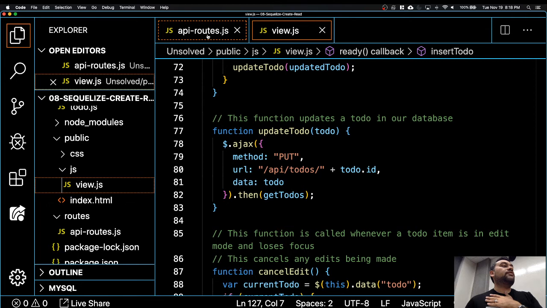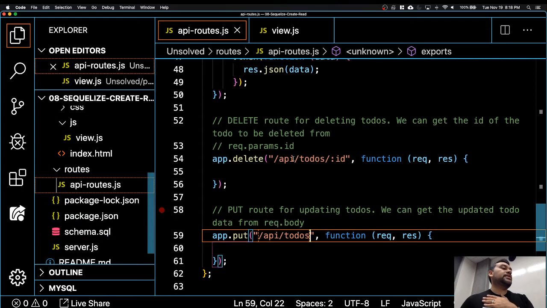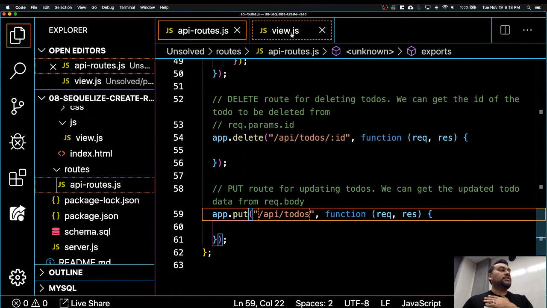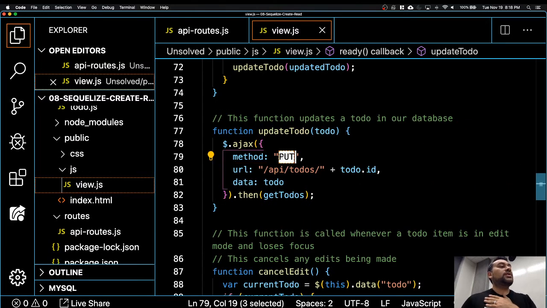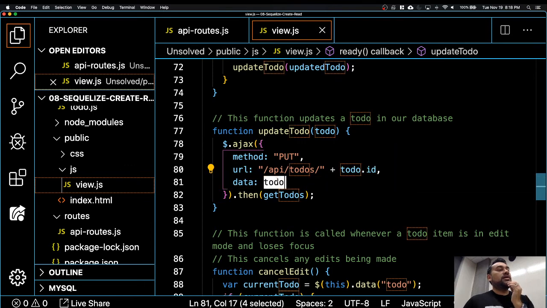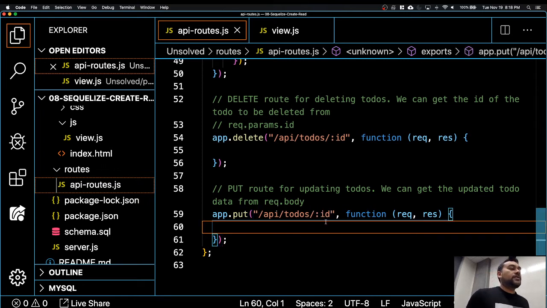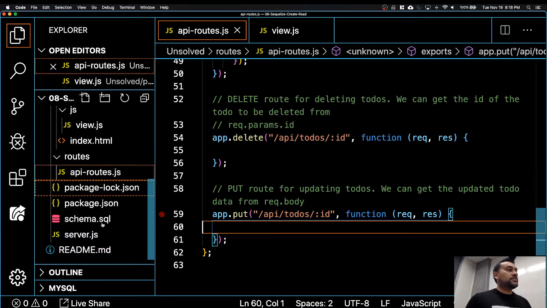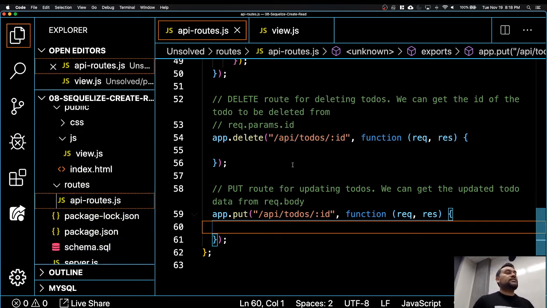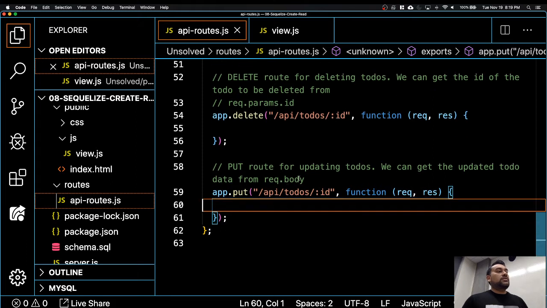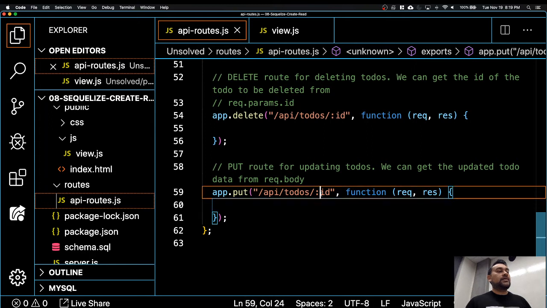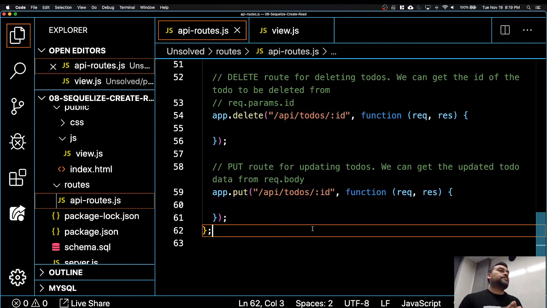If you're using the same file, okay, not the next activity, all you need to do is, if you look at your Vue.js, there's a put request. It's giving you an ID in the URL and data. So you need to add /:id and then complete this. Okay, I think I updated in the next one. I didn't update in this activity. Again, if you're using the same one, make sure this is how your route should be looking like. Okay, so delete an ID and then put also an ID.